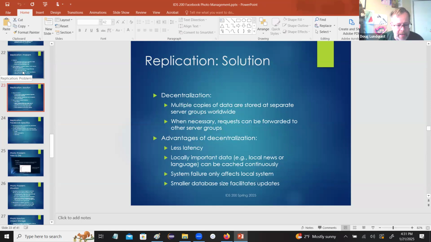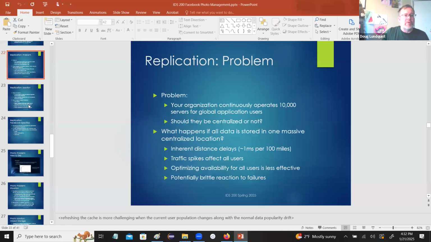Facebook has to have a lot of data all around the world, right? So they have different data centers worldwide, and all of them might contain some of the same data, depending on what's going on. For example, if I make a post, it's immediately going to get sent to the data center near to me. But if I have friends on the other side of the world who are interested in content that I'm posting, then it might get stored over there for a while too.